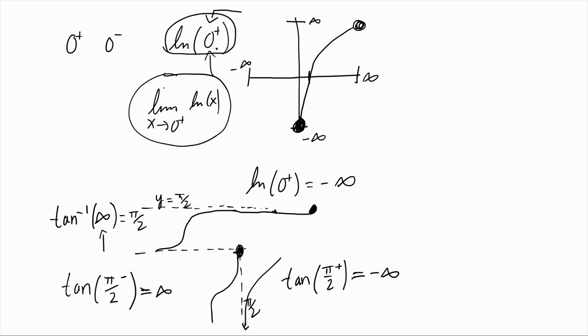So a couple different options. So ln, we have that, tangent, inverse tangent, and you could find other types of examples to play around with. Hopefully that gives you a little description of how we can use these symbols when we're plugging in to things and dealing with infinities and or zeros.